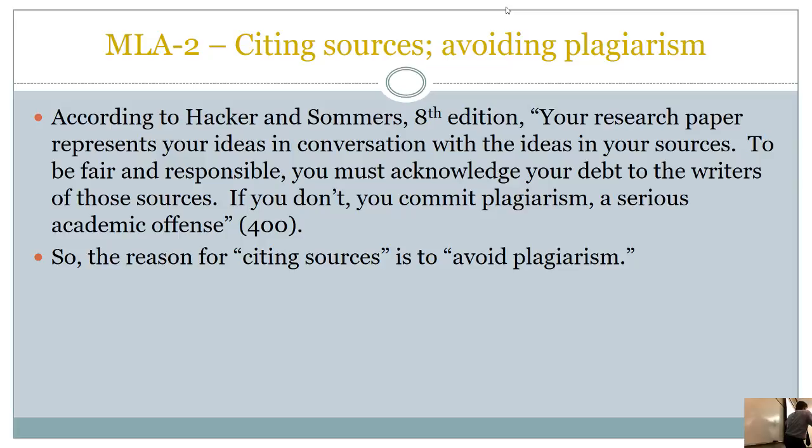And I'll be reading a lot of this verbatim for a reason. According to Hacker and Summers, the 8th edition, which is this book, your research paper represents your ideas in conversation with the ideas in your sources. To be fair and responsible, you must acknowledge your debt to the writers of those sources, and if you don't, you commit plagiarism, a serious academic offense, from page 400. So basically the reason for citing sources is to avoid plagiarism. You don't want to steal from others.